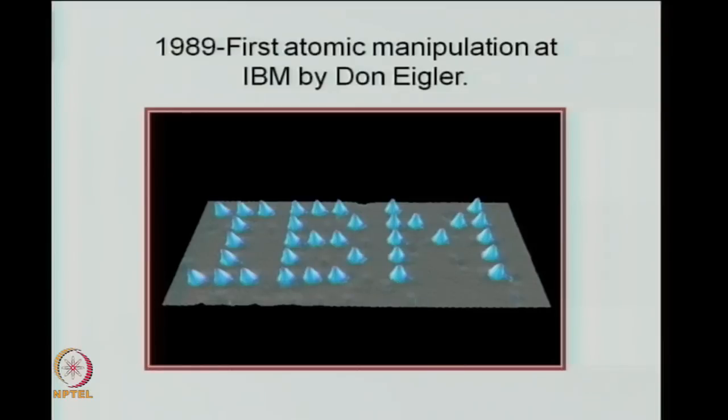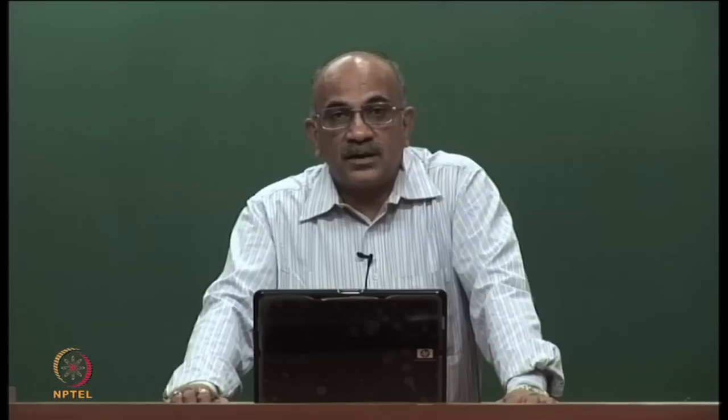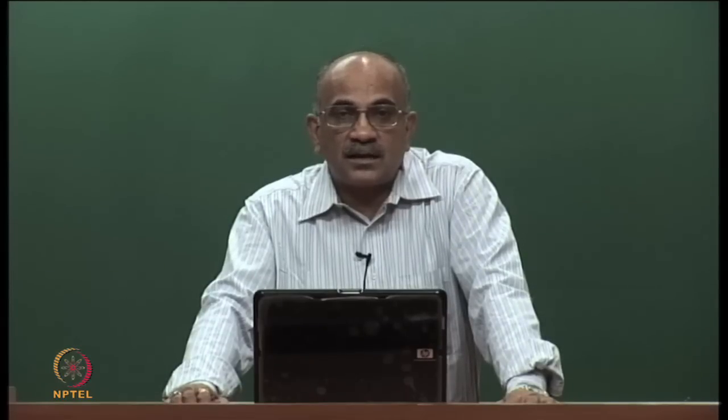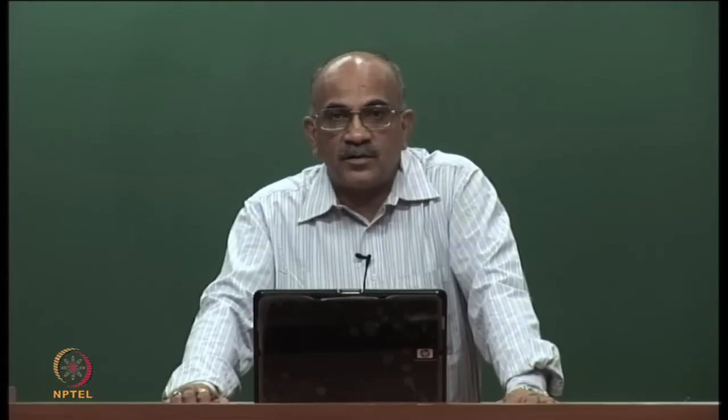And from that day, we can now say that we can write with atoms. And what happens when you can write with atoms? When you write with atoms, you can write many, many thousands and millions of pages of your book in one page of your notebook today. So, a typical atom has a diameter of around 2 angstrom. So, that is the size of the letter you will have, 2 to 5 angstroms.